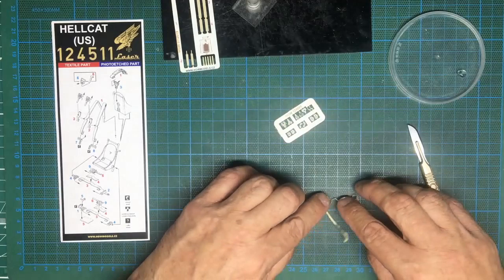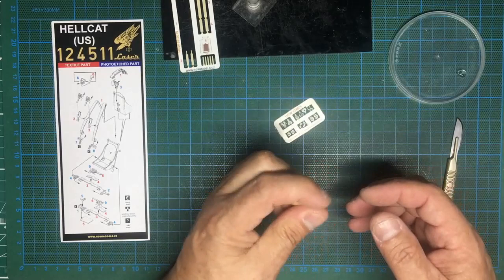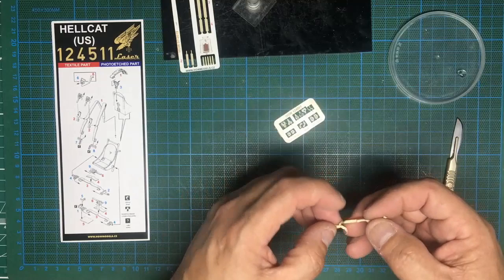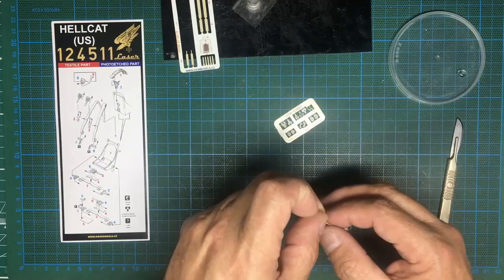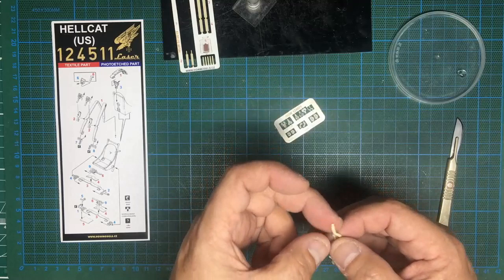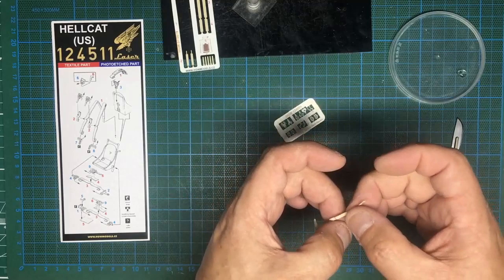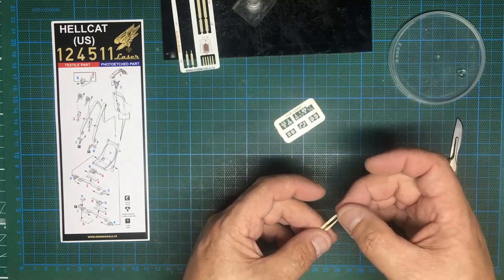You can see that screwing it up just puts a few creases in it. I'm going to screw it up again. What I'm trying to do is give it a bit of texture so it's not just a flat piece of fabric — that's the beauty of these belts over any other. Now we need to make sure we get the right side, because one side has some stitching on it and the other hasn't. The stitching isn't very apparent until you start putting stains on it, then it'll really come out. There's a little nick in the laser cutting, so I know which side is right.